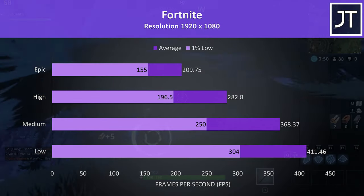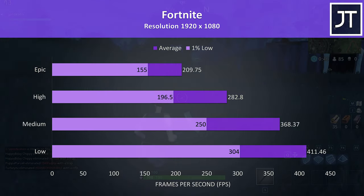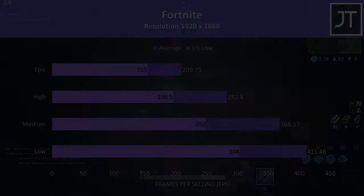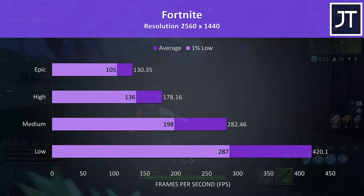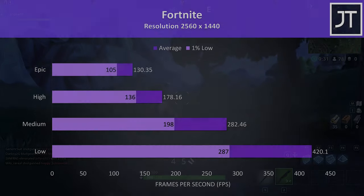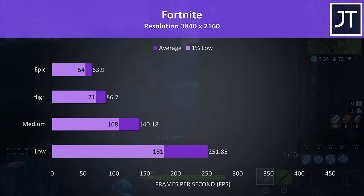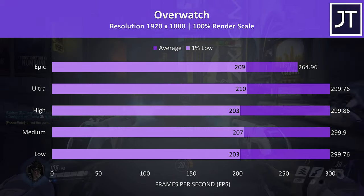Fortnite was tested with the replay feature, and as a game that runs on pretty much anything, when we give it top-end specs we're getting pretty crazy results — with 400 FPS averages at low settings and still over 200 at epic. At 1440p, 400 FPS averages were still achieved at low where we're more CPU-bound, while epic was still sitting comfortably at 130 FPS. 4K was still able to reach 60 FPS averages at epic settings and was actually playable, with much higher frame rates possible depending on how far you're willing to lower the settings.